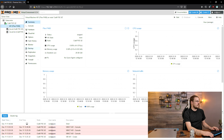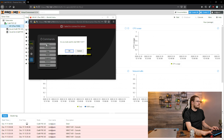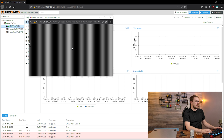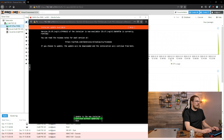Once your virtual machine has been created, go ahead and double-click on the virtual machine icon to bring up the VNC window, and then power it up. It should auto-boot to your Ubuntu Server ISO, and we can go ahead and get the installation started. Just a couple of steps to get everything up and running. First up, I'm going to select English as my main language because, well, I don't speak anything else.